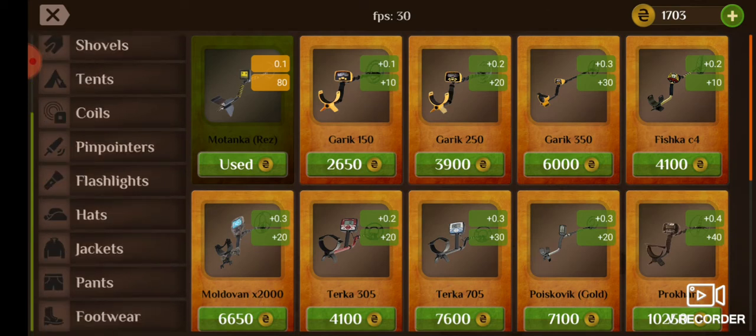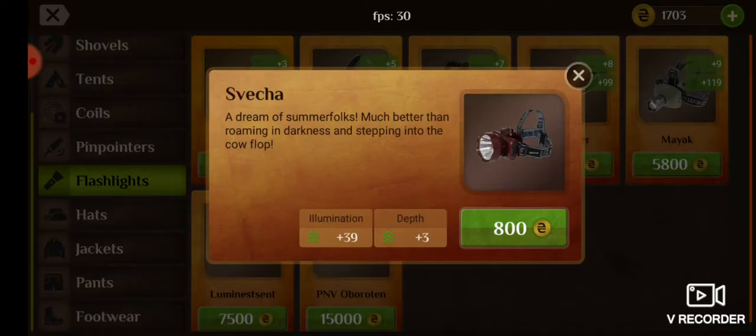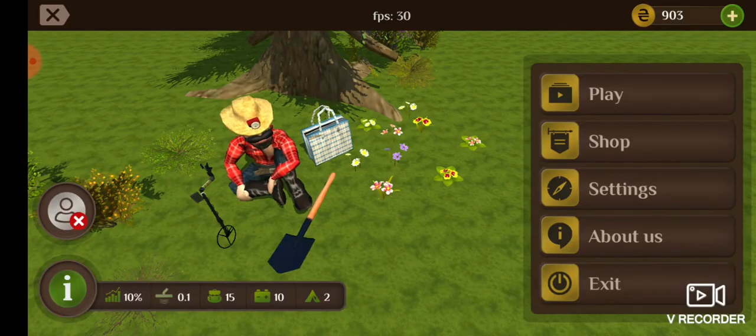Holy heck. So I think we're going to go with a flashlight so we can actually go out at nighttime. We have a Svesha. It's only $800, so you know what? Let's buy it. There we go. We have a new flashlight, which now we can go at places at night. But we're not doing that quite yet. We have an area to discover.